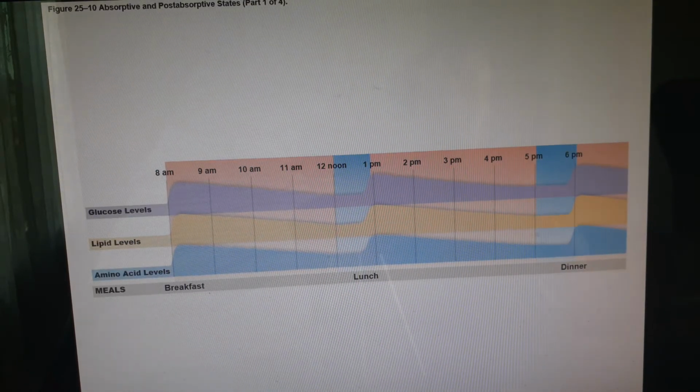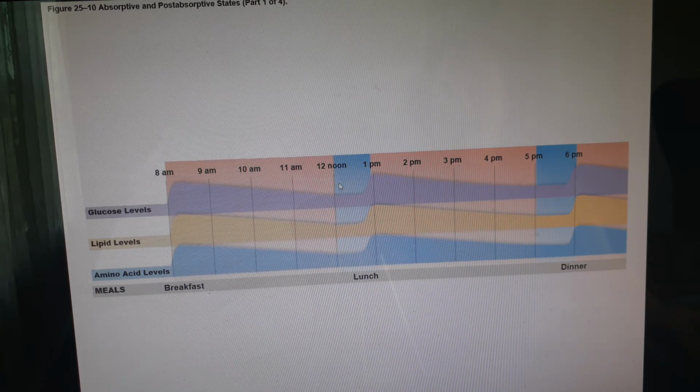So look at this. This is a typical day, and I wonder if you notice a problem here. If you get up and you eat breakfast at 8, then for the next 4 hours, you're in the absorptive state. And then maybe you're eating between 12 and 1. Guess what? You go back to the absorptive state. Now remember, in the post-absorptive state is when you actually use the energy that you just took in. But in our American lives, here we go, we're eating again at noon or 1, and then we go back into the absorptive state. And then we're hanging on, and at 4 p.m., now we're starting to get post-absorptive between 4 and 5. And what do we do at 6? We eat again. Now that's only 3 meals.